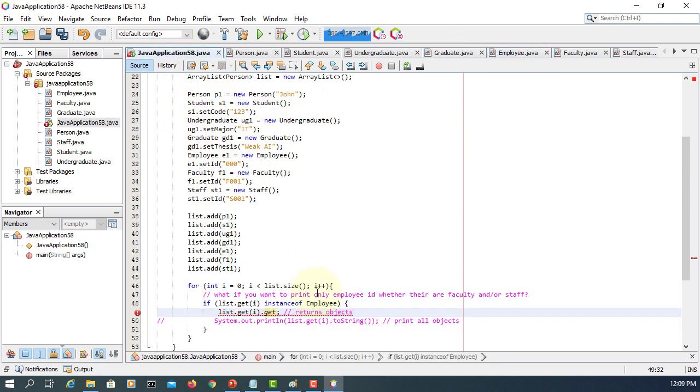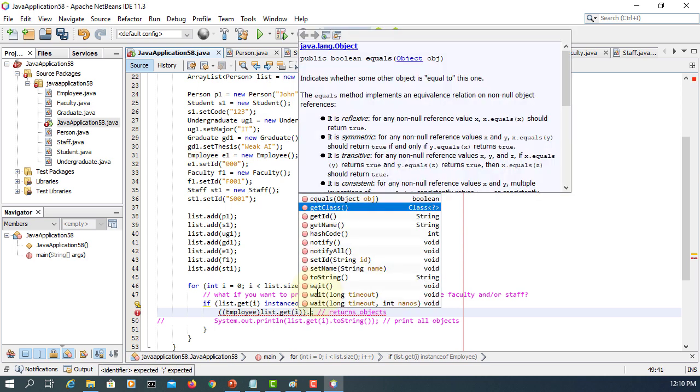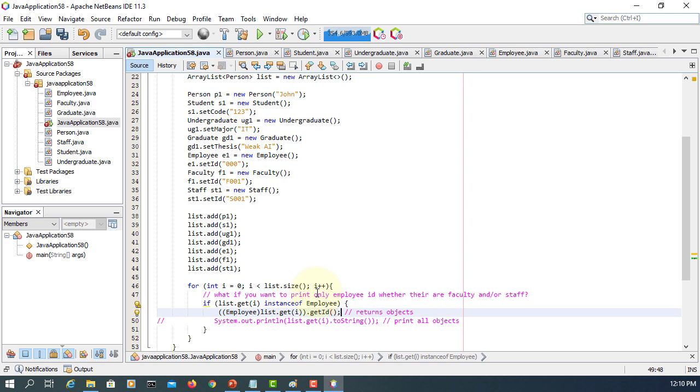Okay, but the first object is S1. So what we want to do is we have to identify objects has to be employee type. Then we are going to use the get ID. If it's an employee type or faculty or staff, we have access to a superclass or its own subclass methods. So we can use get ID.